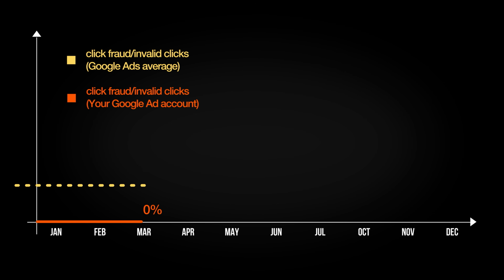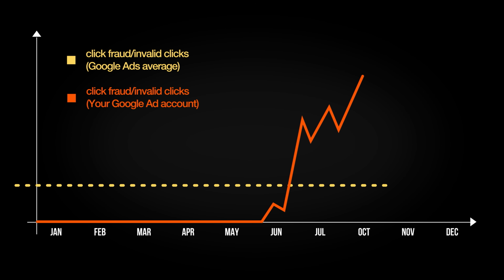But also think about that percentage of the overall Google Ads pie that is attributed to invalid clicks will not be evenly distributed. It's not like every industry is going to see 10% of their clicks be invalid clicks. Some are going to be much higher than others. And you also might see that over time this massively changes. So you might not have any click fraud affecting your Google ad account for a while, and then all of a sudden some bad actors within your space get involved and that really spikes. So you might see a much higher percentage for a while be attributed to click fraud, invalid clicks.